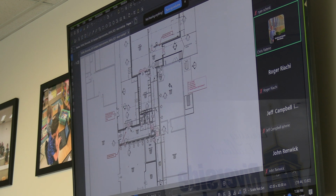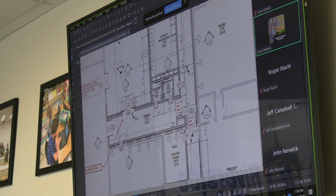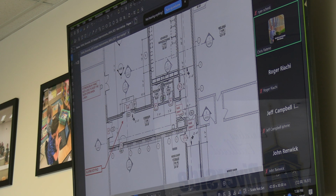So let's just real quickly talk about this kind of flow. Somebody comes in the morning, they key in, they turn off the alarm, then you have this space. There's the cafeteria here, which we have called out as a classroom lock set. You unlock it in the morning, people can get into there, you can lock it after hours. You can do whatever in that vein. This would also be one that you could look at with a card reader, if you were so inclined. Is there a preference on how you key that?